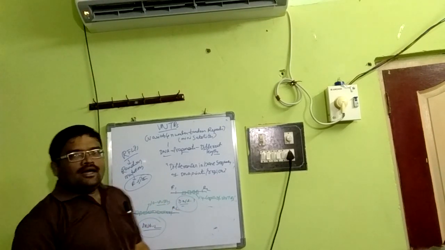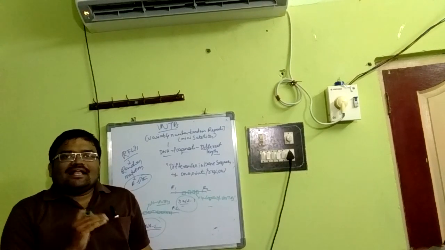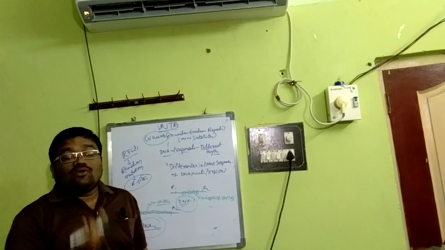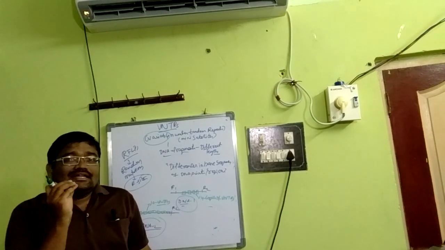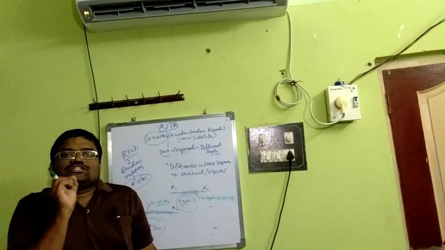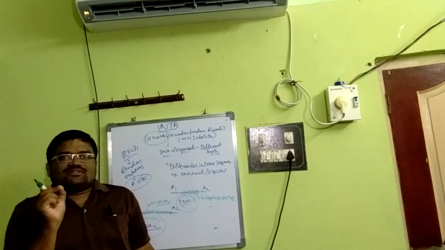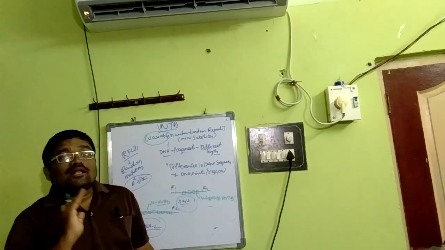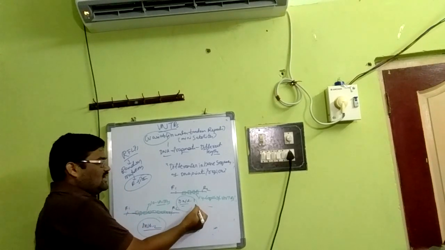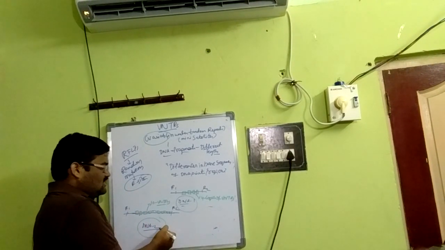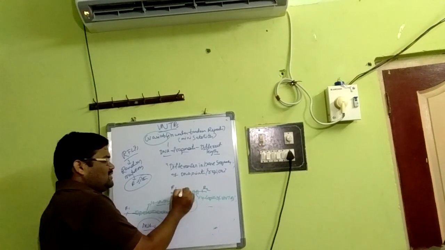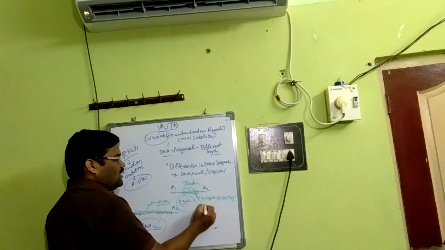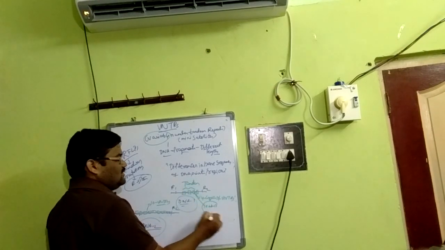That means, I told you already, variable with respect to what? Here there are certain nucleotide sequences, that means short nucleotide sequences in tandem or in variable number. Variable number means, say this is DNA 1 and this is DNA 2. Four copies, say, that means they are in tandem, and each copy consists of some 100 base pairs.